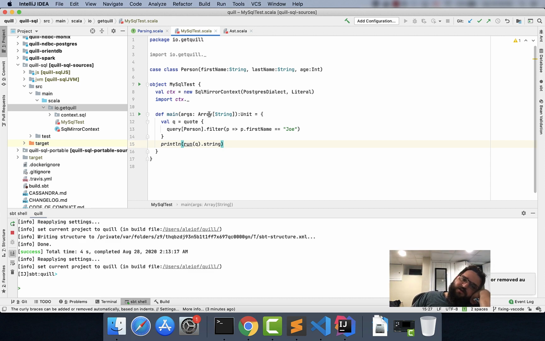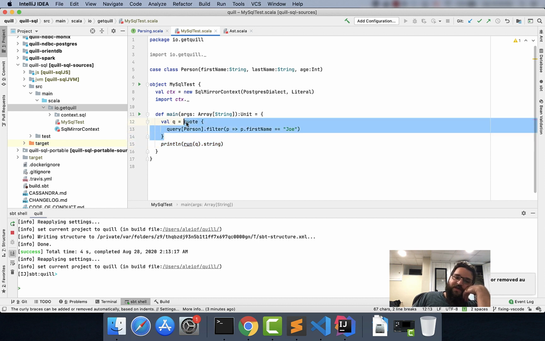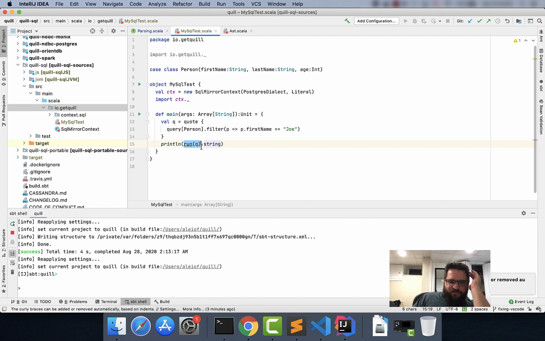And by the way, you don't actually have to do this part. Well, for the parser you don't, because the parser is run in this quotation block. Now, the other way I'm going to show, you do need to do a run function, otherwise it doesn't work quite right. But either way works. When you're debugging it directly from the remote debug SBT, you don't need to do this. But anyhow, let's do that.